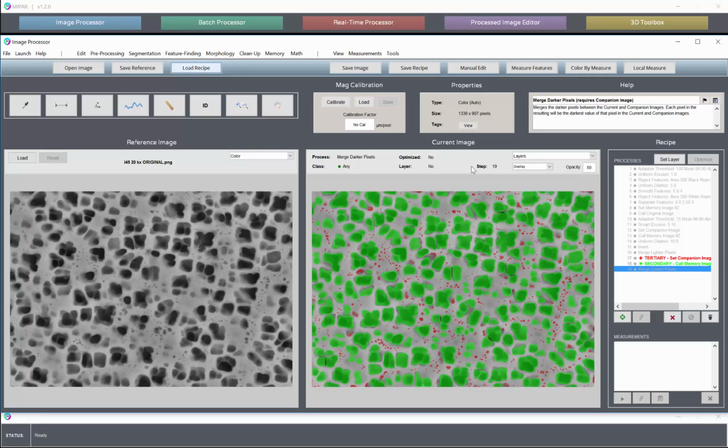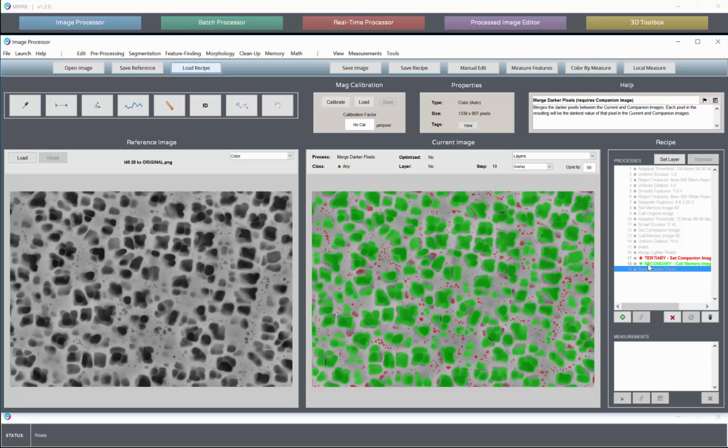A quite powerful and unique tool in Mipar is the ability to, of course, not only globally measure a value like area fraction, not only feature by feature measure things like diameter, but to map out variations in any of those measurements. And that's what we're going to show today. So let's suppose that we wanted to measure the local area fraction variation just across this image.